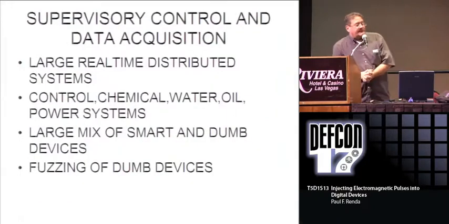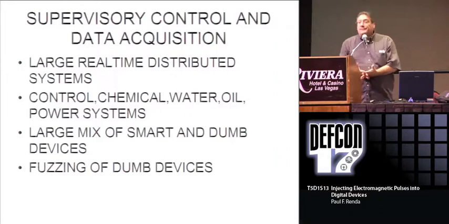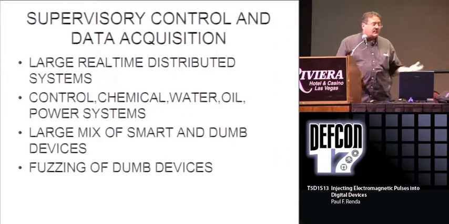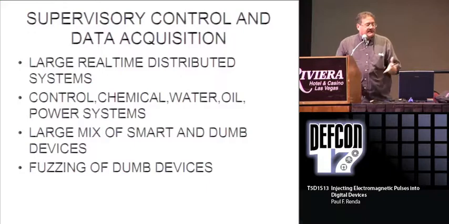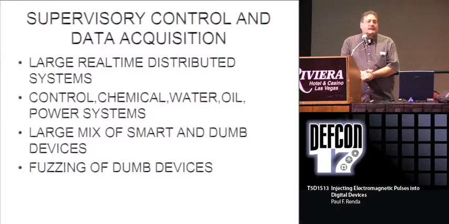Supervisory control and data acquisition, SCADA. Again, large real-time distributed systems. They control chemical, water, oil, and power systems, the grid. A large mix of smart and dumb devices. Again, you have fuzzing of dumb devices, where you're getting erroneous readings, and whatever edits are actually in the programs, however it responds.